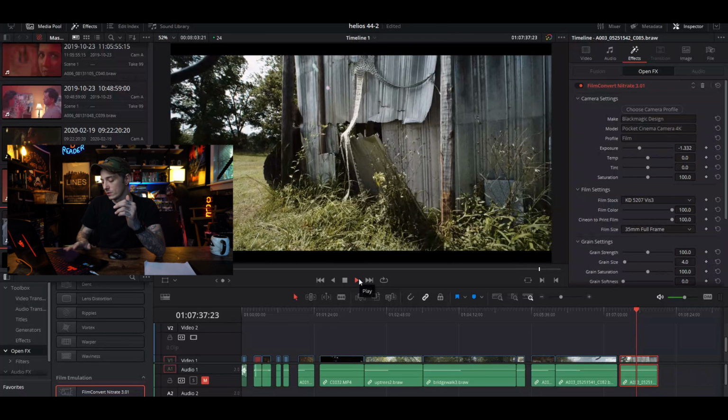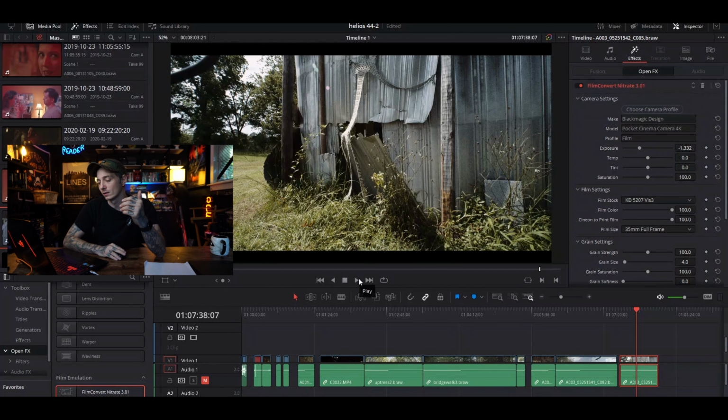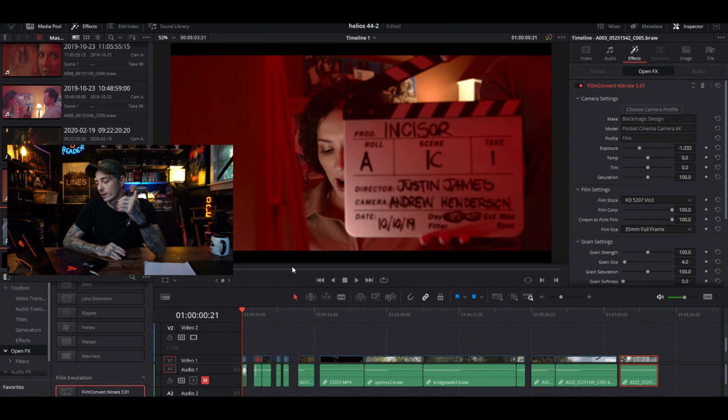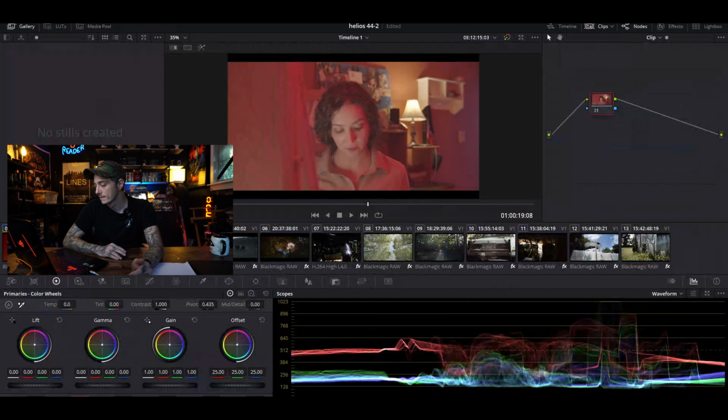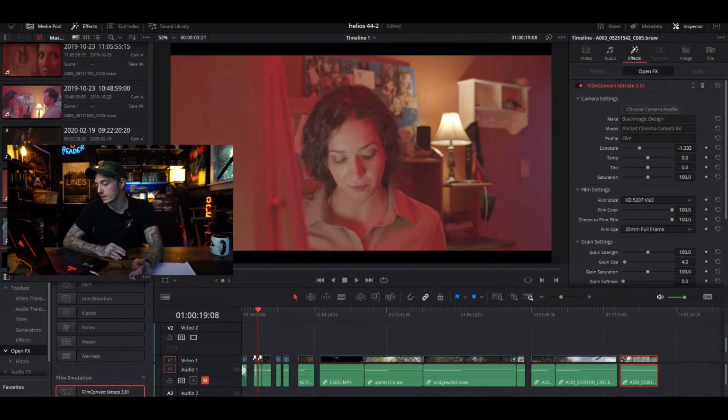So what I want to give you guys is a LUT that I developed for this film here in Sizer. So if we go over here, I want to show you what it looks like, and then I'm going to put a link down in the description that's going to take you to my website and you can download it for free.